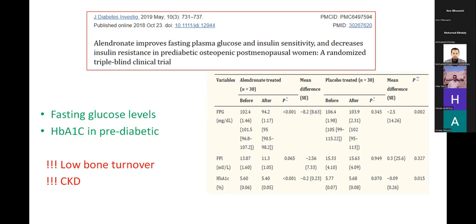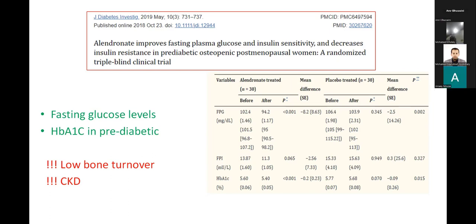But here we have two points of concern. First, diabetes is a condition of low bone turnover, as we heard in the last lectures. And when using anti-resorptive treatment generally, and specifically the IV preparations, which are given parenterally, it induces more low bone turnover. So we have to follow up the patient carefully because it may aggravate the low bone turnover state in diabetic patients. So it's mandatory to follow up the patient to decide whether to continue the treatment or to shift to another treatment. The other point is use in CKD patients.